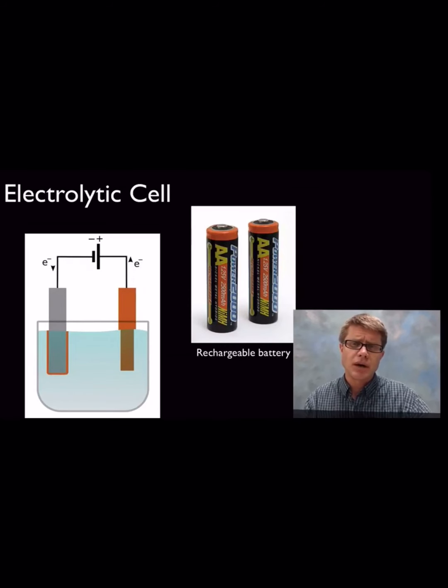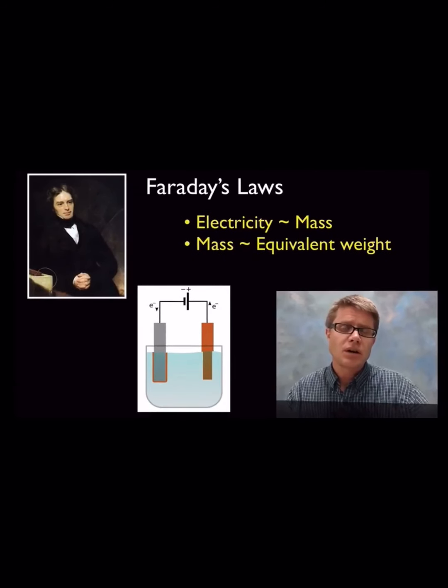A rechargeable battery works like this: you hook it up to electricity, and it acts as an electrolytic cell. It's going to store energy inside the cell. Now you unplug it from electricity, and now it becomes a galvanic cell. It can actually release energy. And so we can also use Faraday's laws to really study stoichiometry. In other words, what's happening to changes in the mass.